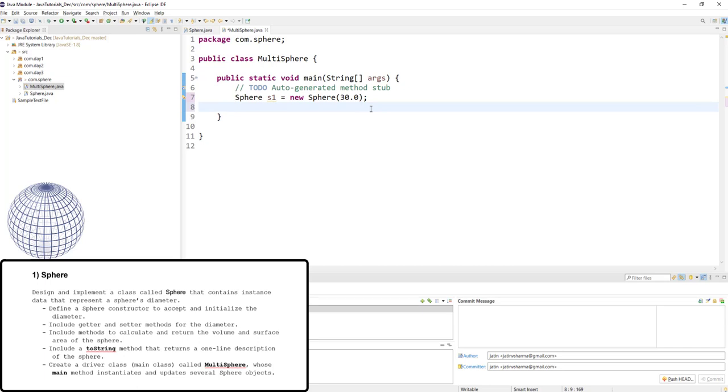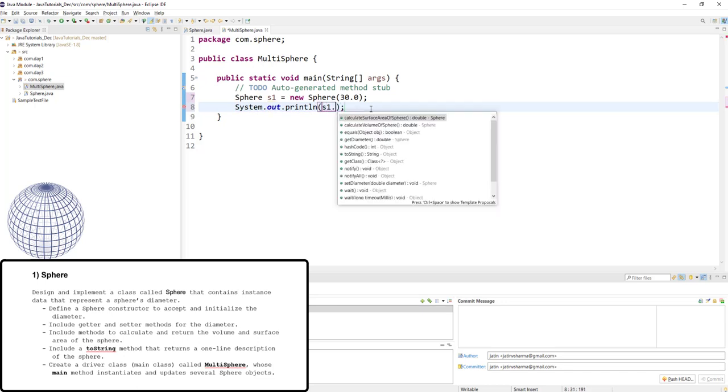Now what I want over here, guys, is to calculate the surface area and the volume. So I'm just going to write System.out.println(s1.calculateVolumeOfSphere()). That function is automatically coming as a suggestion.